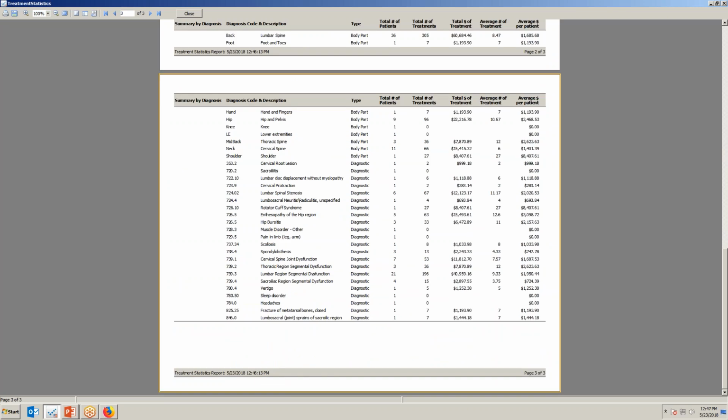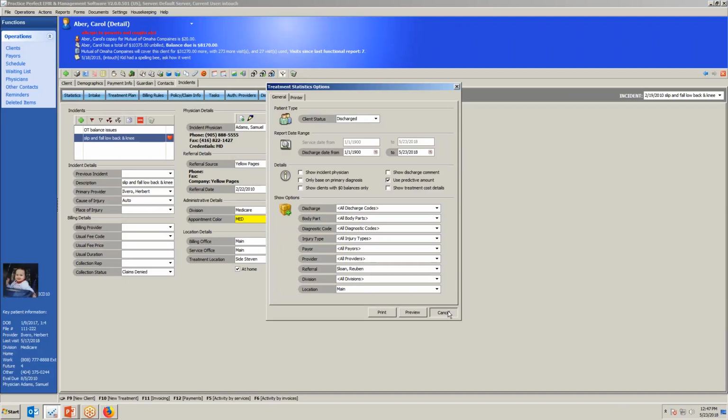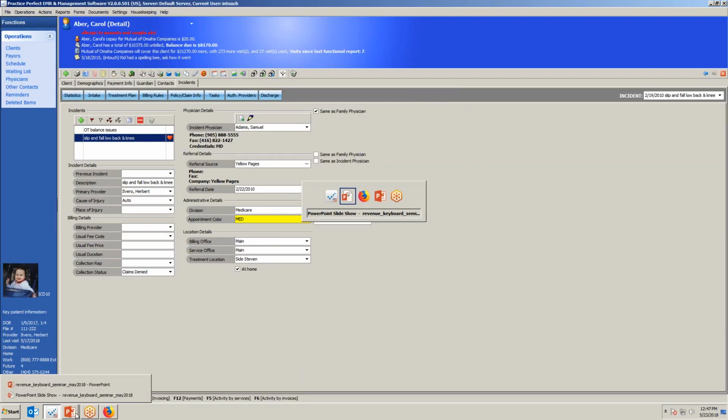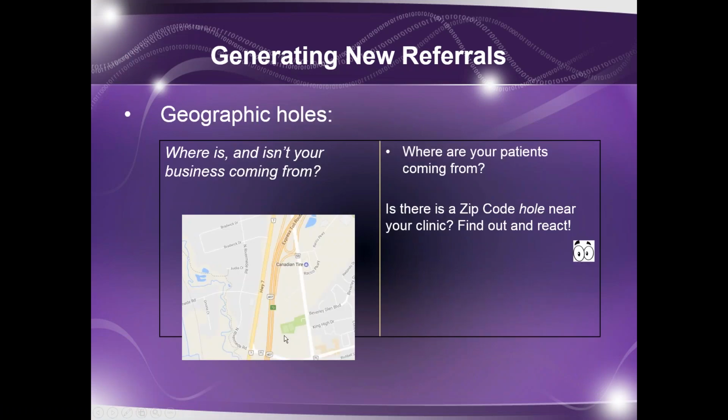We can even get into more details. If you're recording injury types, we can say, hey, Dr. Sloan, your average cervical spine patient is here for 6 visits at a cost of $1,400. So again, you can get a lot of information by physician as well if you're going out to see them. And again, it makes the physician feel respected. It's all about sort of appeasing the physician. So that's there as well for you.